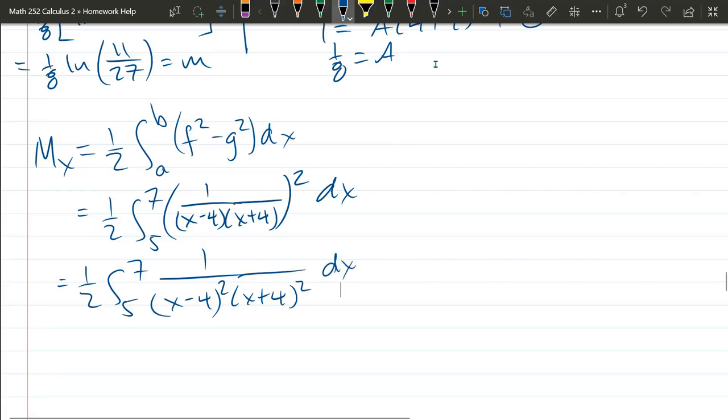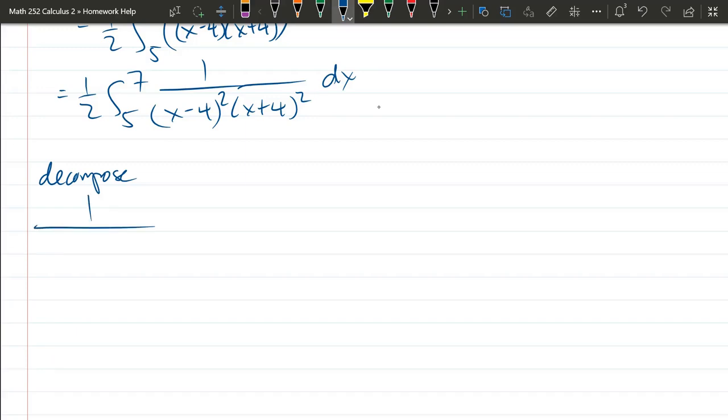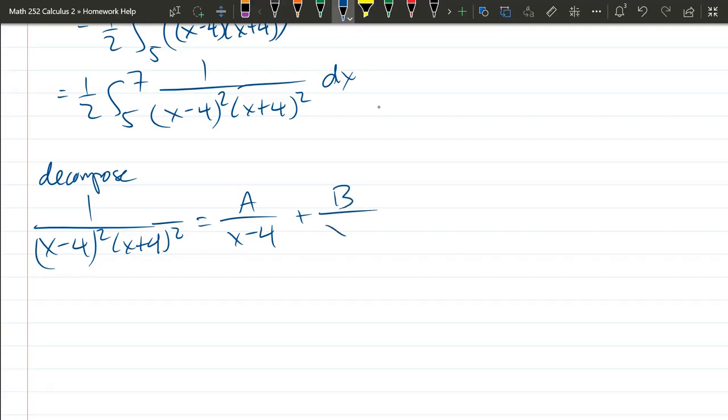Okay, all I'm going to do is the decomposition part of this. I'm not going to do the antiderivative because it's going to be a bit annoying, and you've probably done some of those similar ones already. So we're just going to go for the decomposition. Now we have squared factors, which is a bit annoying because you get one term for the factor to the first power and an additional term for each higher power. Luckily for us, we only have squared.